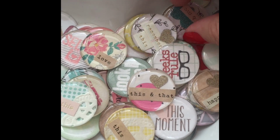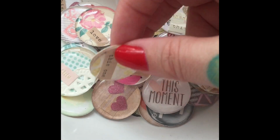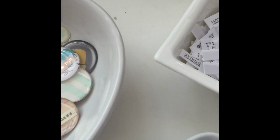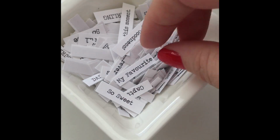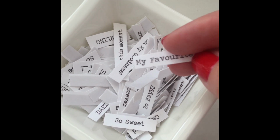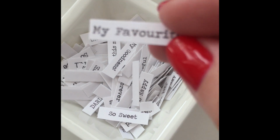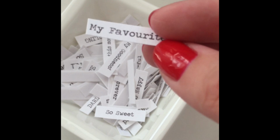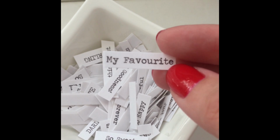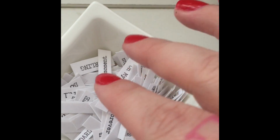I got the idea to make these from Inky Quill. If you haven't checked her out, you really should. She's super fun. So yeah, that's all my homemade flair. This is a jar of tiny word stickers that I made myself. I just made them on the computer with a typewriter font and printed them out onto cardstock. There's all sorts in there, but there is a huge amount of things like favourite and colour, because most of the companies are American and they never include the U, which I just can't bring myself to use, so I make my own and I have them there.